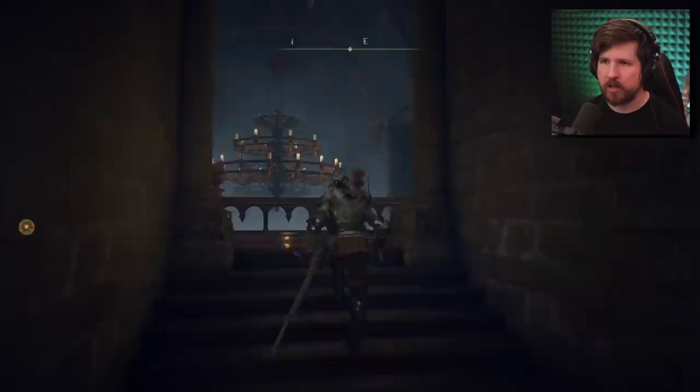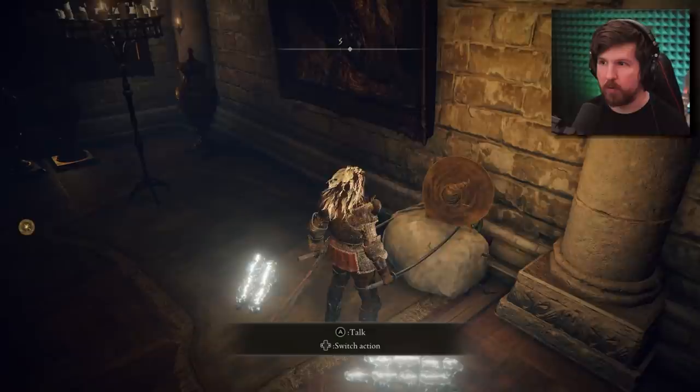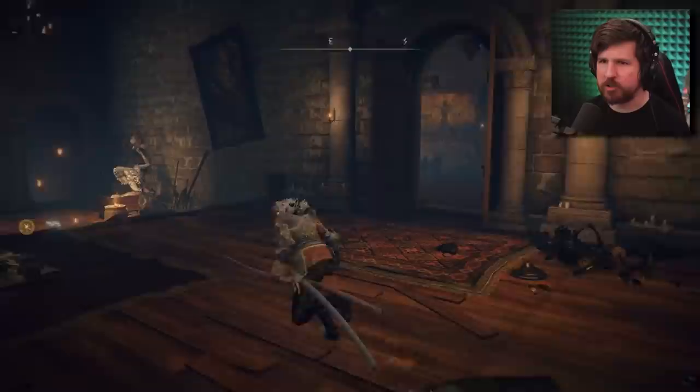Rogier? Uh-oh. Uh-oh, we're running out of time. He's turning into a plant or something. Wow, the round table used to be so bustling, and now it's basically just these two. And Nepheli somewhere around here.